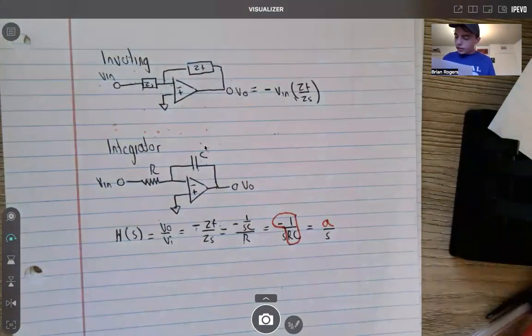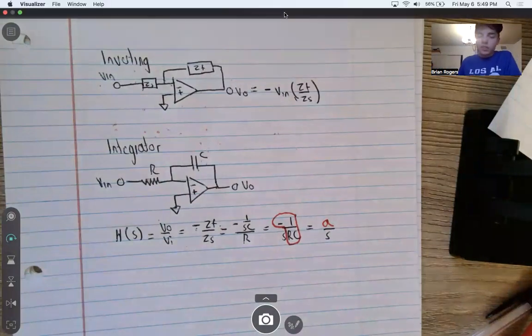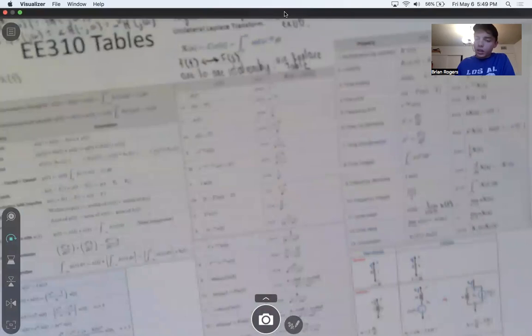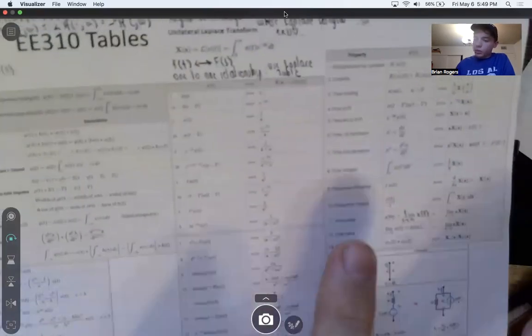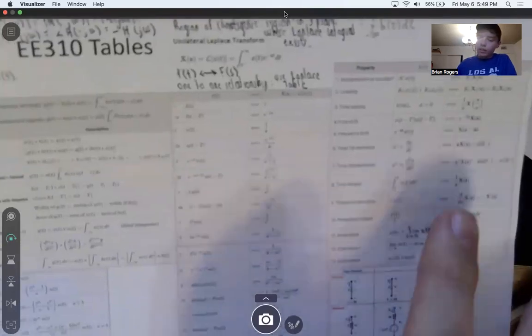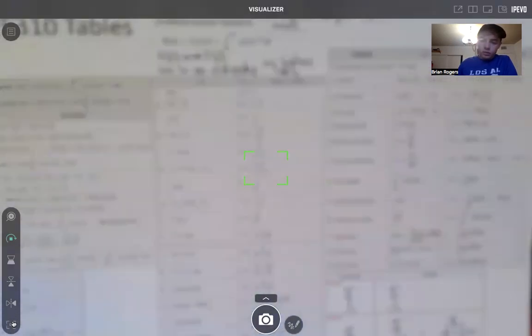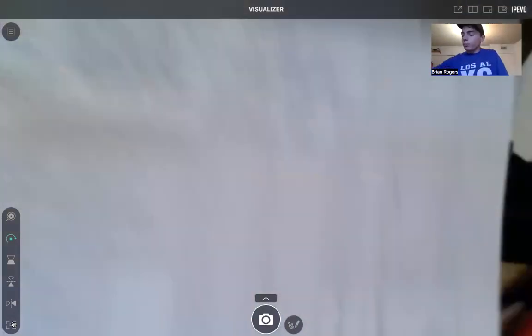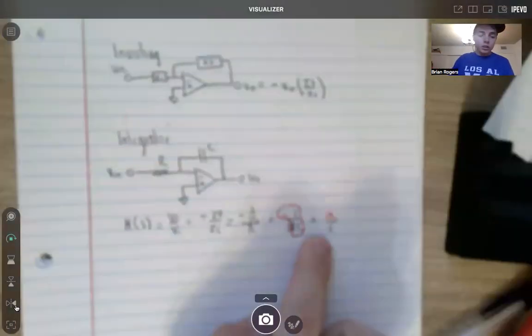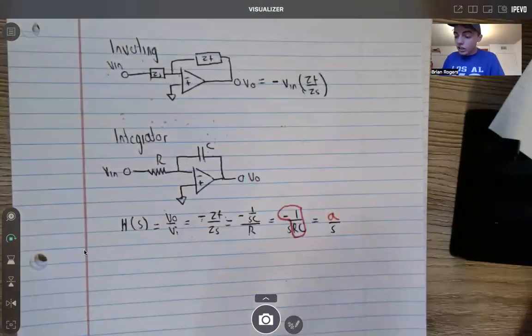going back here, let me look, is there the integral, which I want? Yes. Okay, let's see if this pops up pretty well. If you look at the integral, basically here, this is how you would prove it. This integral one, I know it might be a little blurry, but it's 1 over S, X of S. And so it's for the time integral property. Let me see. Yeah, no, sorry, that's not going to work. But basically the 1 over S block is the integral block. And that's what you would use in order to notice that this is an integrator.